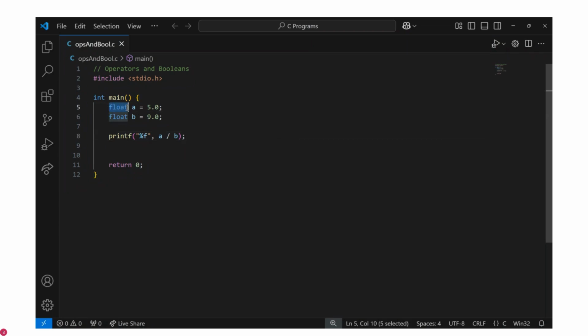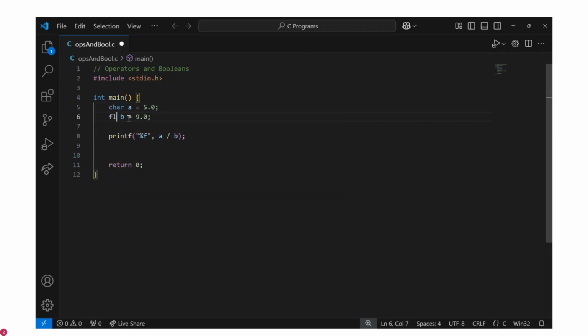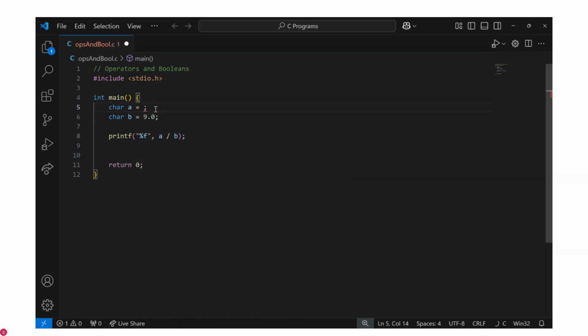Now, what about characters? Let's say I had some characters like capital A, and I'll use another character, the exclamation point. Can we add characters?